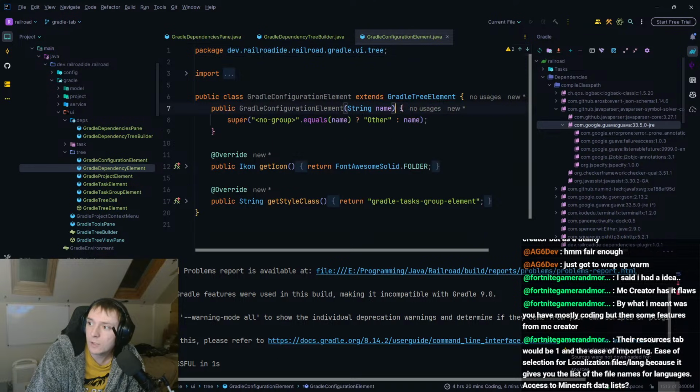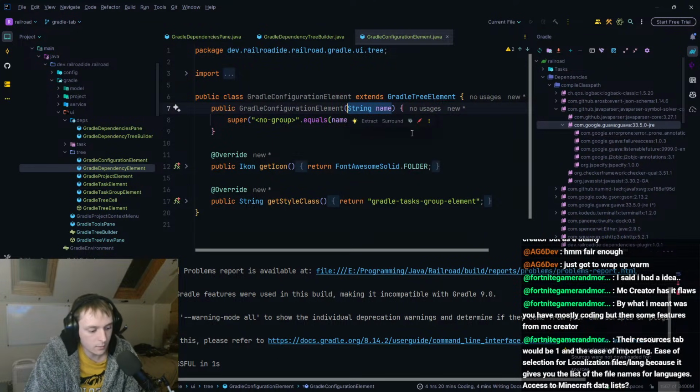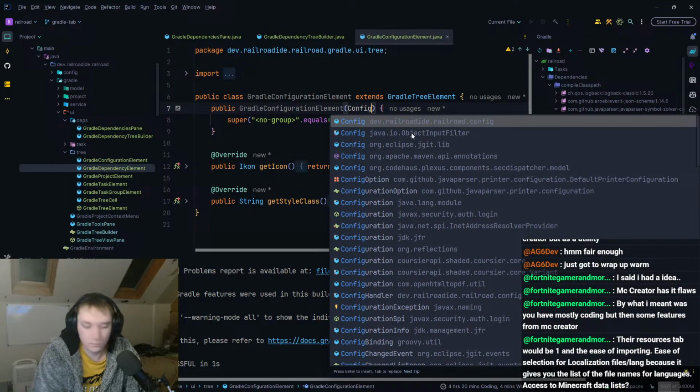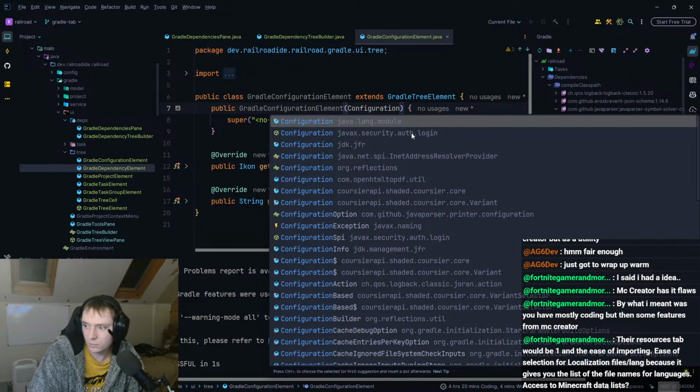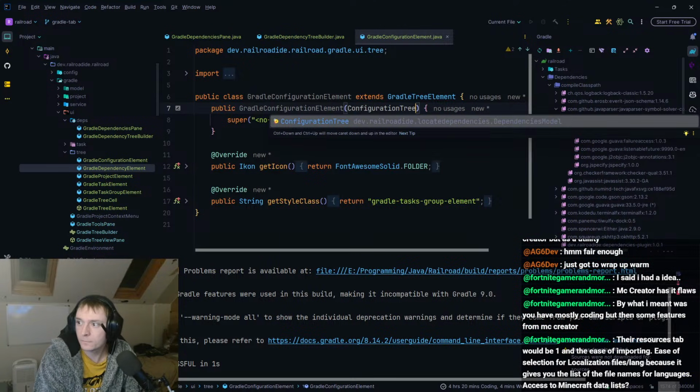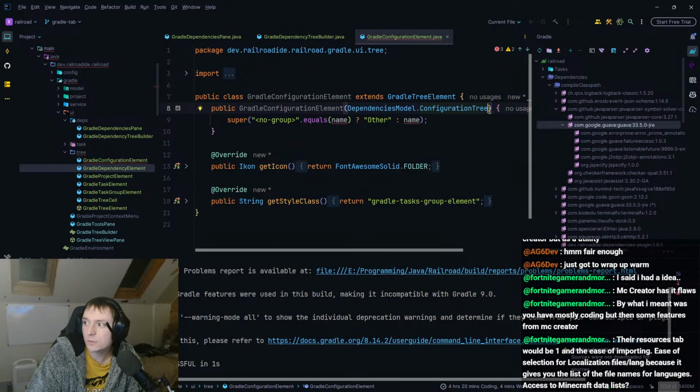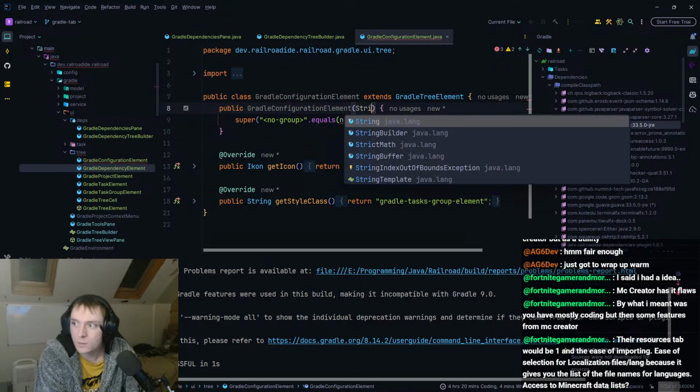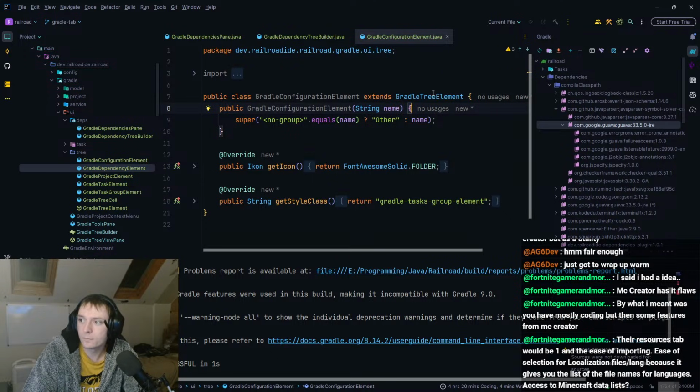Then we have the configuration element, so this is going to take in a configuration tree. Well, no, I guess this is just going to take in a string, right? It's just going to take in a string name. And the name is just going to be... What?